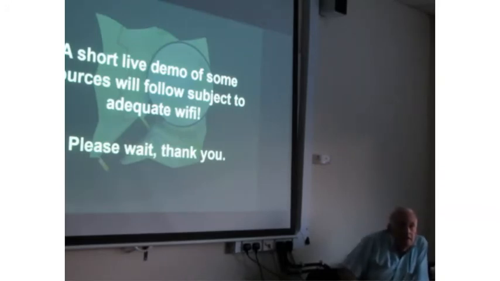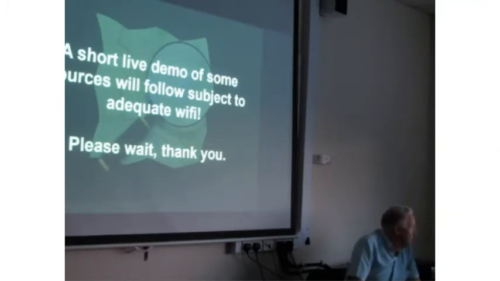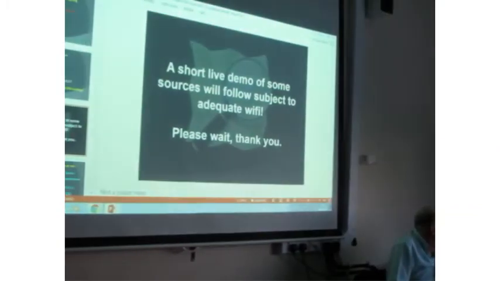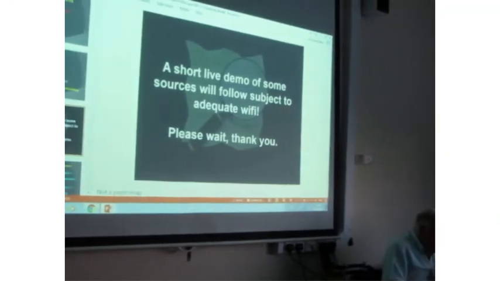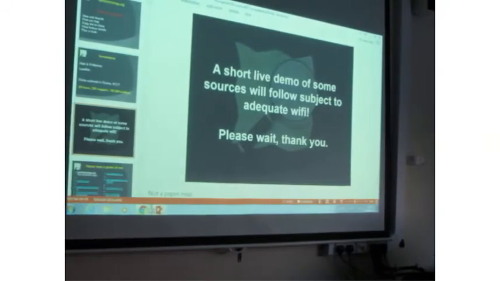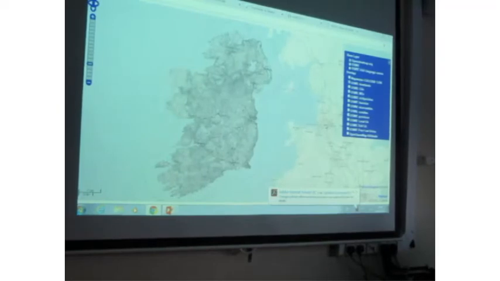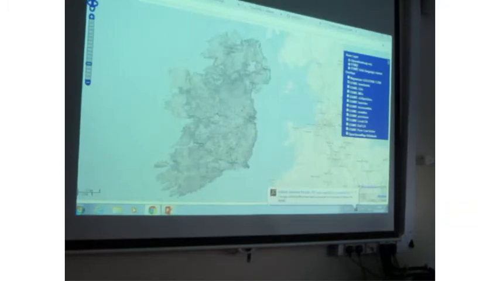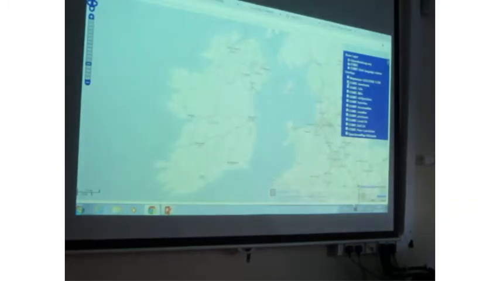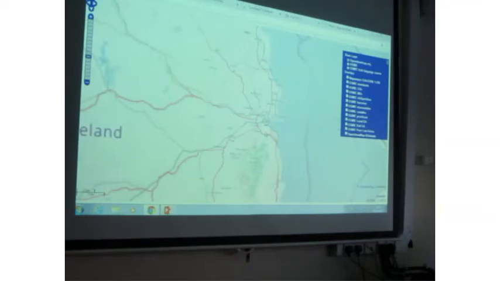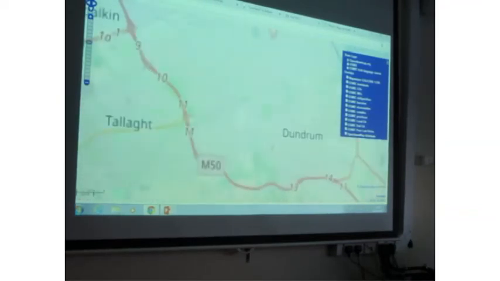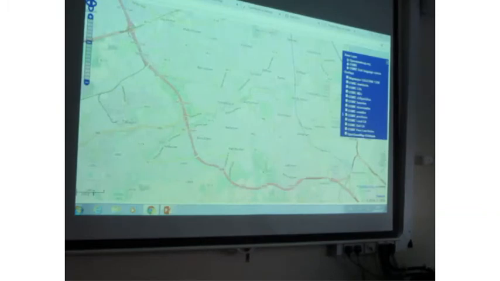So that's the end of the learning process in a way. I'll now start to show you some web pages on it, if I can cope with this machine. This map, all those grey lines on the map are townland boundaries, all 60,000 of them, and you can switch them on and off at will. You can drag the map, you can zoom in on the map. So I can switch them back on there.